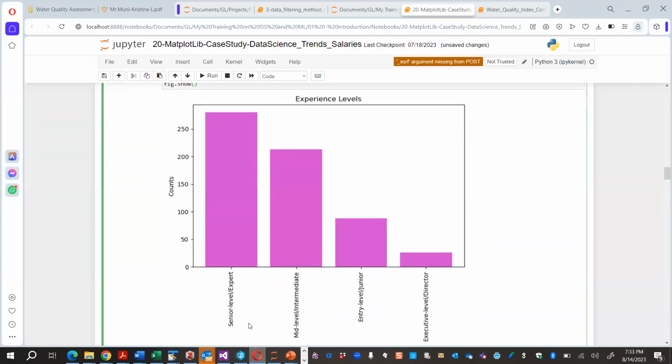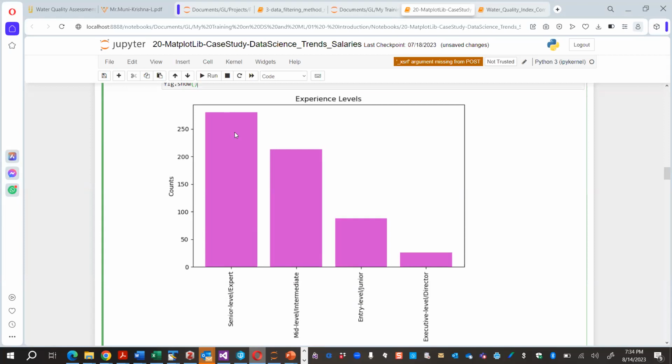So what it indicates overall is that in each particular experience level, these many employees exist across the world, in whatever data I have selected, whatever data I am trying to study.